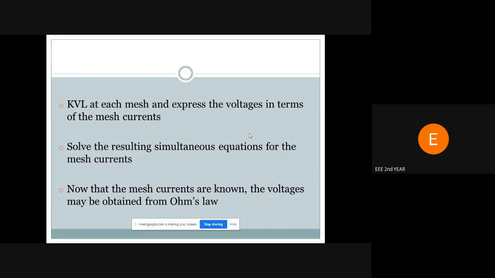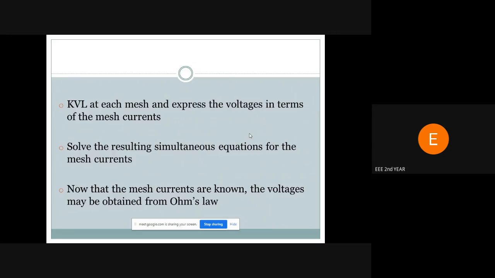The second way we can express it is that the algebraic sum of the EMFs present in a closed path is equal to 0. Right? The algebraic sum of the EMFs in a closed path is equal to 0. That is another form. So we apply the KVL law, and from that KVL law you just equate it.